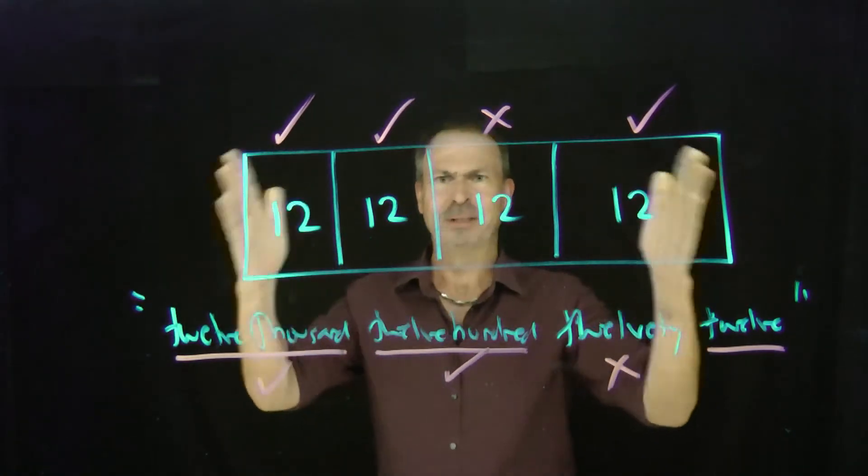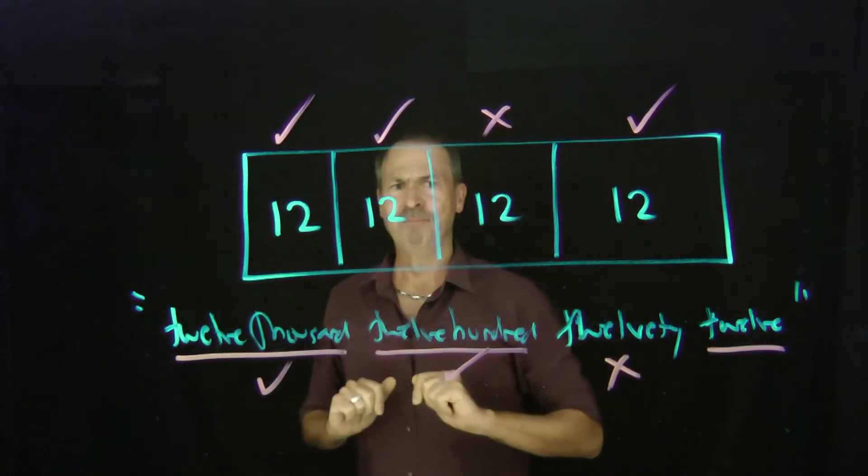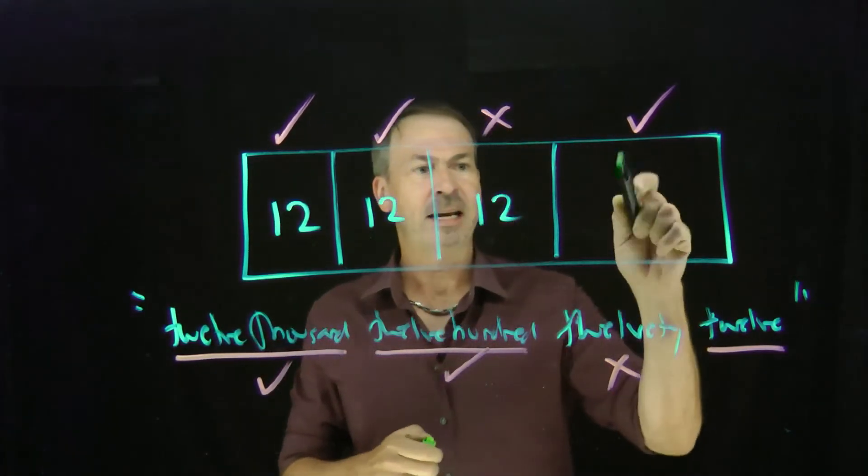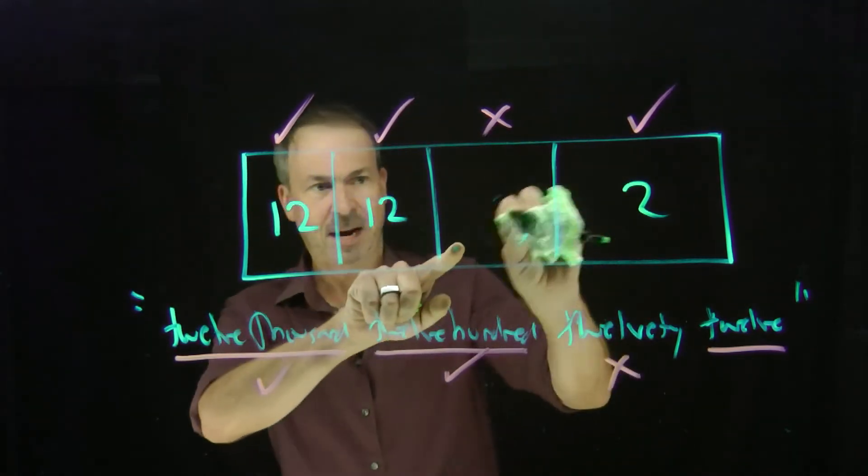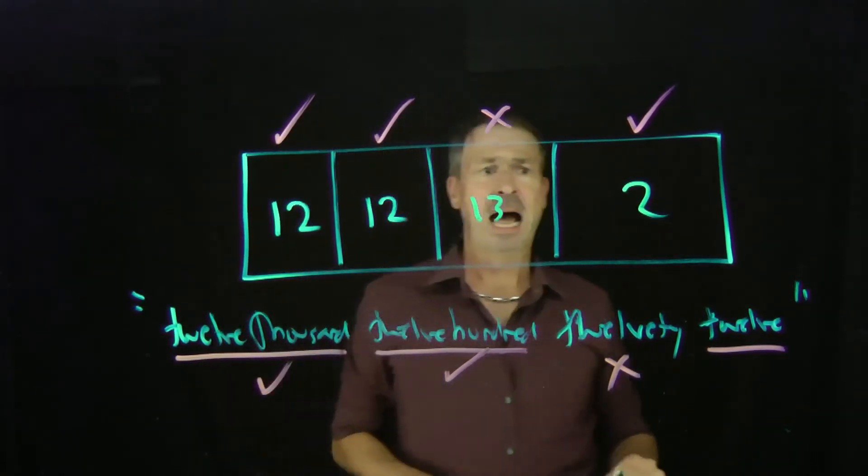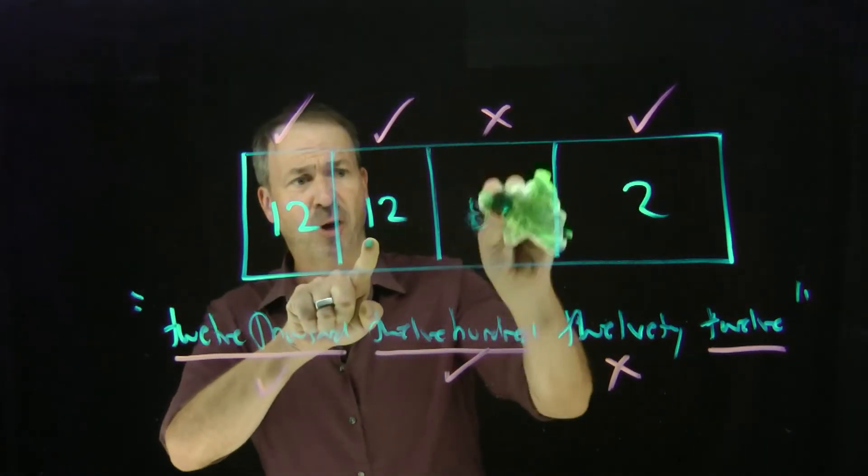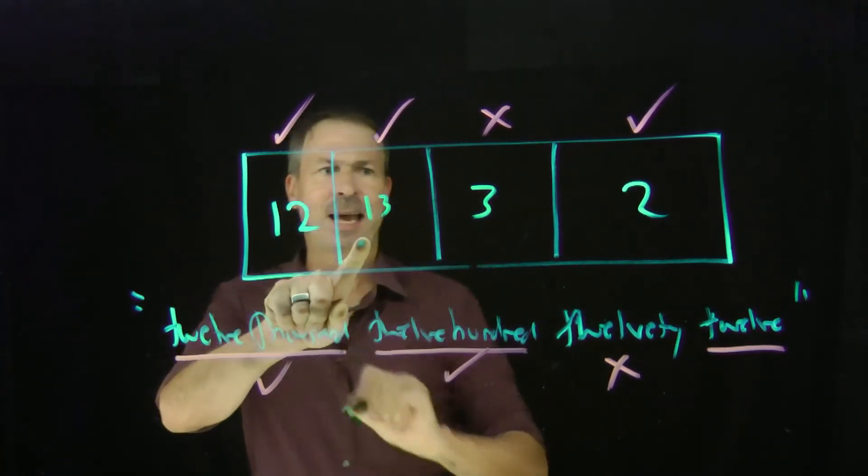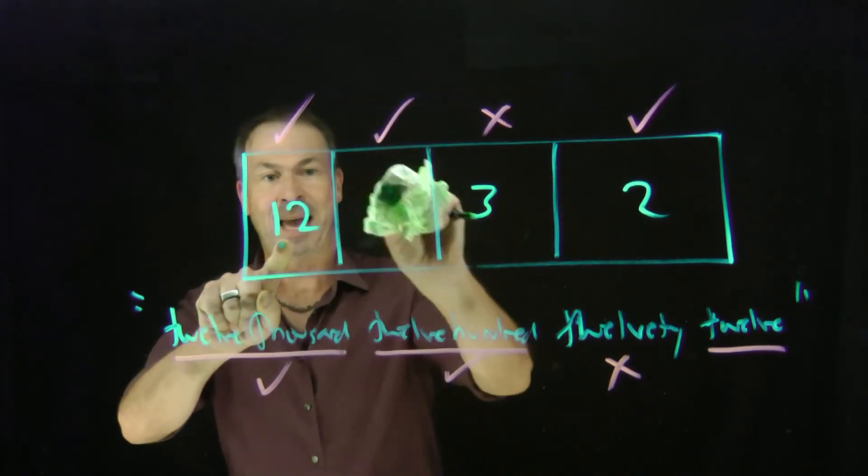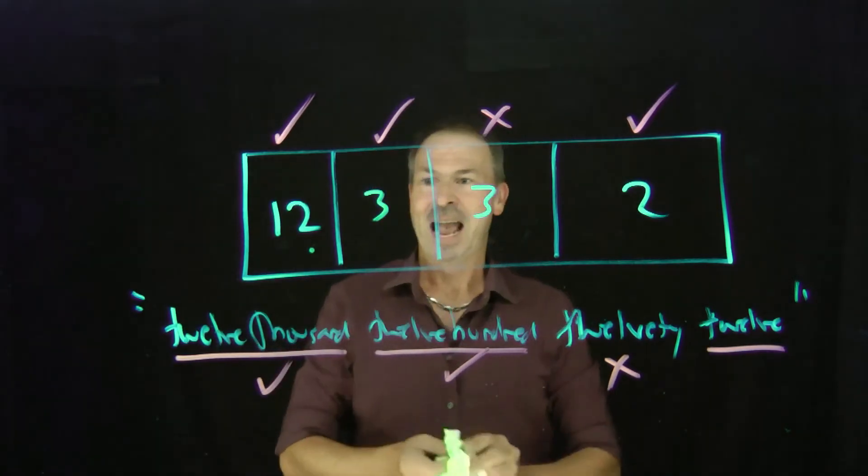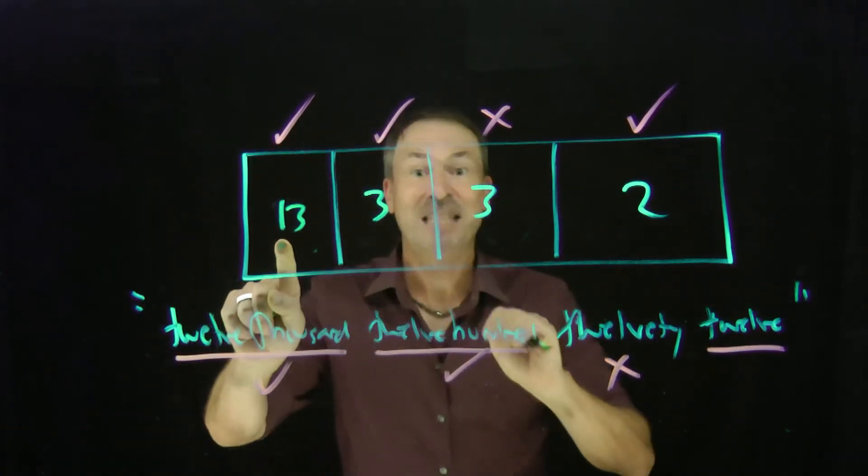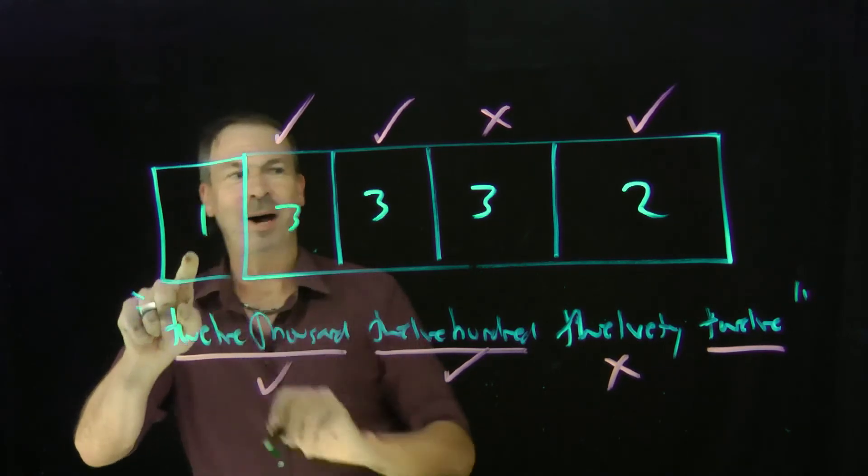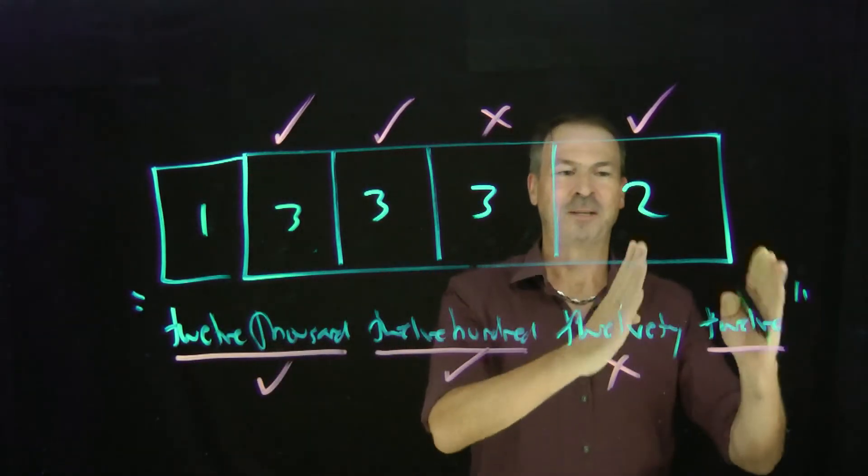Now of course the question I want to know now is what number is that really in a way that society would accept. What number is that? Well I guess ten dots here would explode. Kaboom. And leave two behind. So I have two dots left behind. And I'll get an extra dot over here. So I guess it's now thirteen there. This is actually fun to work out. Ten dots here would explode. Kaboom. And leave three behind. There's an extra dot over there. Three left behind. So now I've got thirteen dots here. Thirteen dots there. Ten of those would explode. And leave three behind. Kaboom. Make a dot there. Leave three behind. Make an extra dot there. And then finally thirteen dots here. That's great. Except ten would explode. Kaboom. Make an extra dot here. Extra dot there. Leaving three behind. Three. Make an extra dot there. Write one.